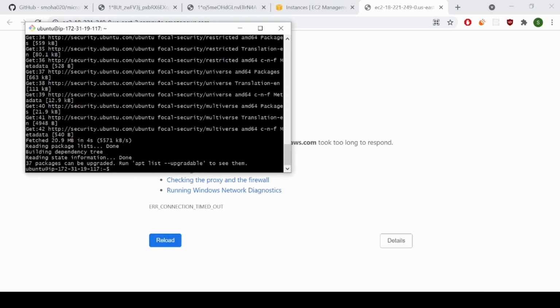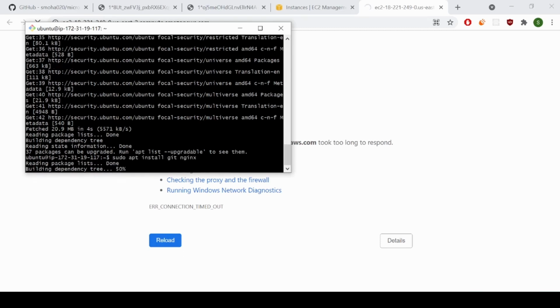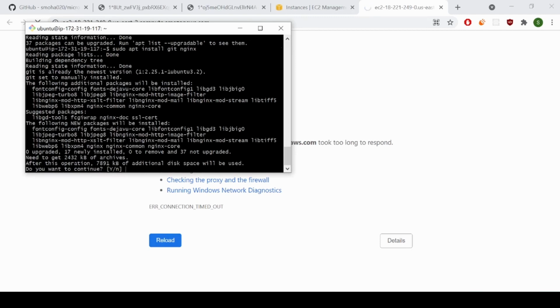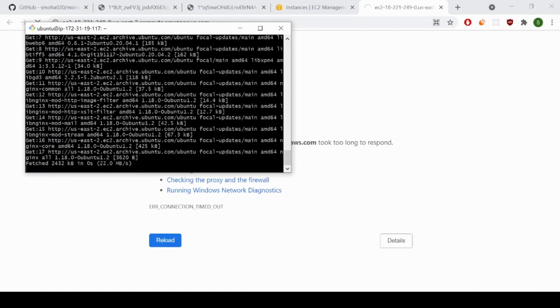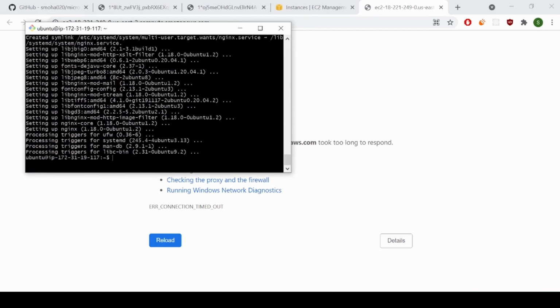Okay. Now we're going to do sudo apt install git and nginx. Yes. Okay. So now what we need to do is start the Nginx server. So we're going to say service nginx start. Okay.